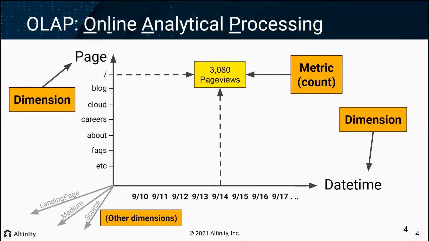There are many kinds of aggregates, and we'll go into them, but they're everything from max value, min value, sum, unique values, different ways that we can tot these things up so that we can provide useful information. It's also important in OLAP that you may have many dimensions, but the landing page, medium, source, those are other attributes of a page visit. For this particular view, we don't care about them. So they're dropped out, and then the page views are counted up only for the dimensions that we've selected. So I hope that makes sense.